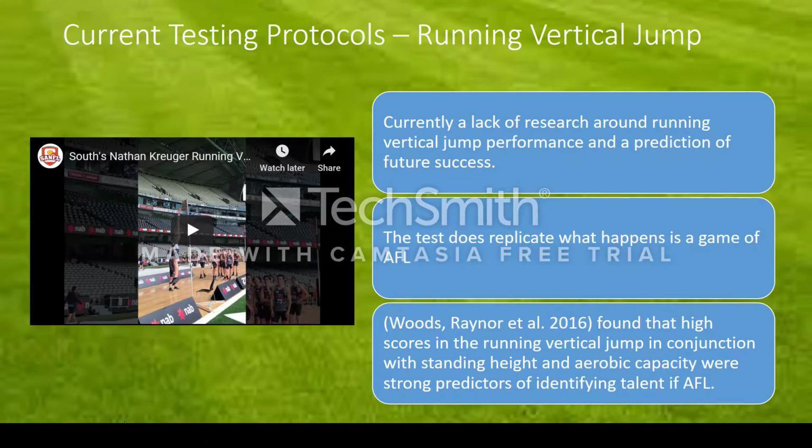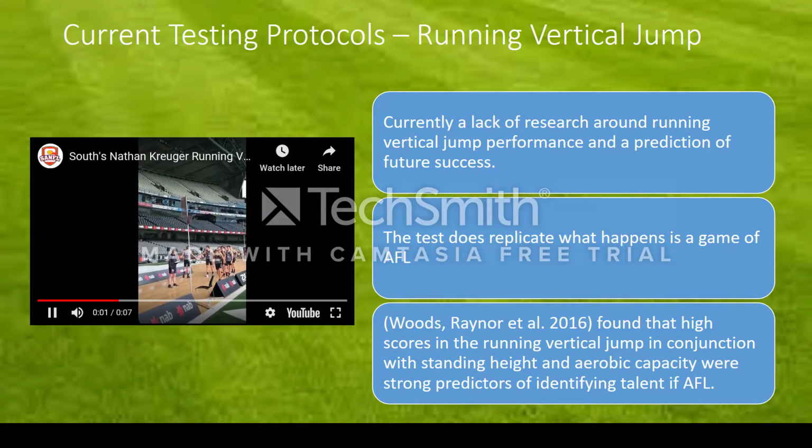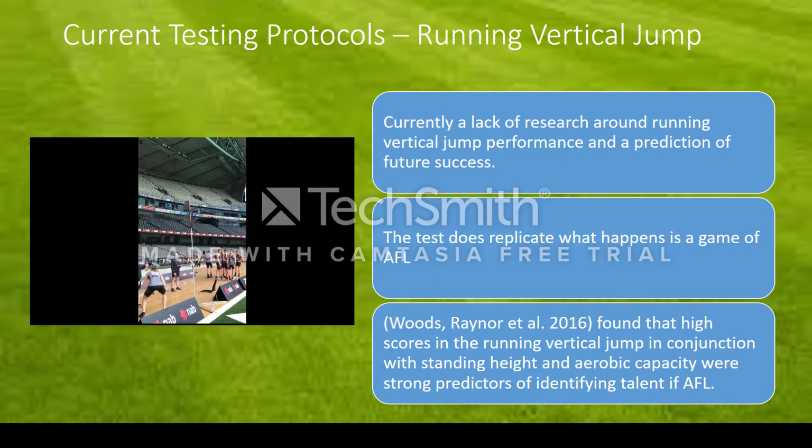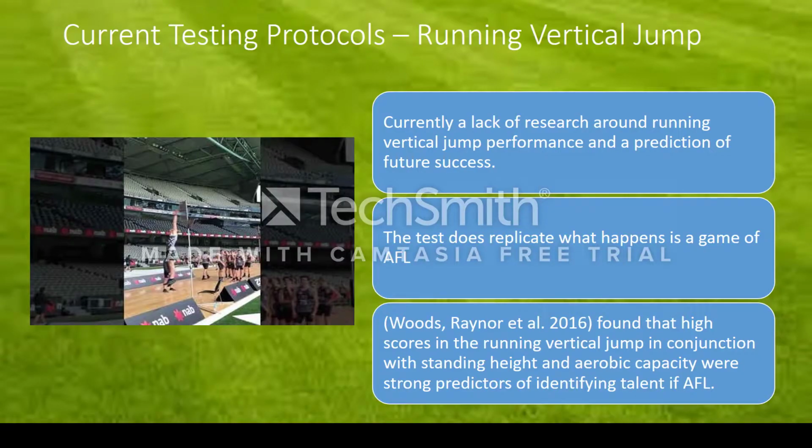We will now move on to the running vertical jump, and let's have a look at the running vertical jump in action. Whilst there is a lack of research around the running vertical jump, it is undeniable that it does replicate what happens in game situations such as jumping for a mark, spoiling, or in a ruck contest.